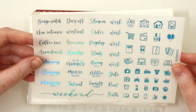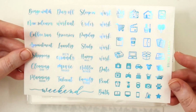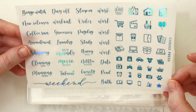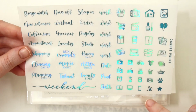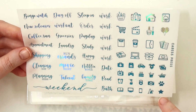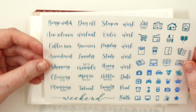And then we have a new script and icon page. These icons fit a lot more with the Scribble Prints Co look, and these will be perfect for little things. They look so cute. I really love the icons that she uses. This will be perfect for putting in my videos, like I can use the little camera and the star. So cute. And she has more scripts, and they're smaller as well, and they look great.